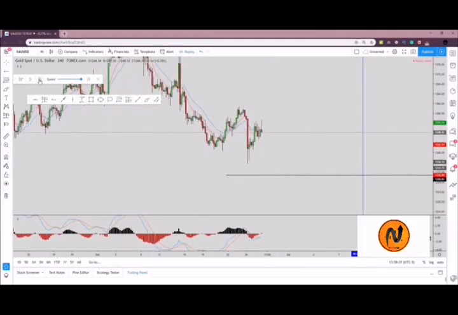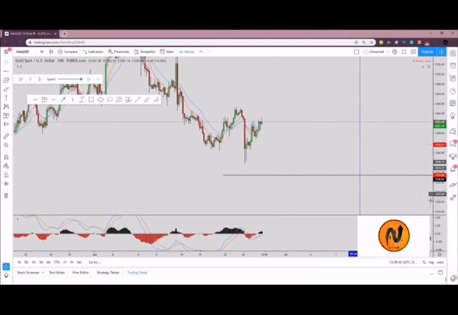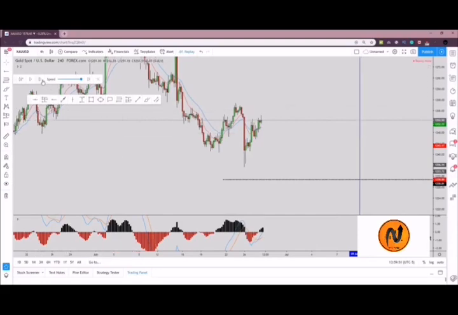So on the 4 hours, everything is still bearish, but almost changing. Okay, changed to bullish. So now no, not yet, but very close to shifting. We will have to wait basically if we want to take a short here.